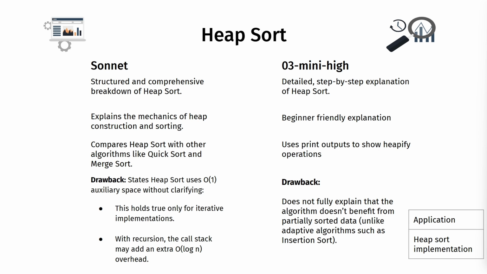For the application part, the basic application of our algorithm involves applying heap sort to an unsorted array of integers, turning it into a max heap, which is a complete binary tree where every parent node is greater than or equal to its children. This is achieved by repeatedly performing heapify operations, starting from the last non-leaf node up to the root. After constructing the max heap, the algorithm sorts the array in place by repeatedly swapping the root, the largest element, with the last element of the current heap, reducing the heap size and then calling heapify again to restore the heap property. This process places the largest elements in their correct positions one by one.